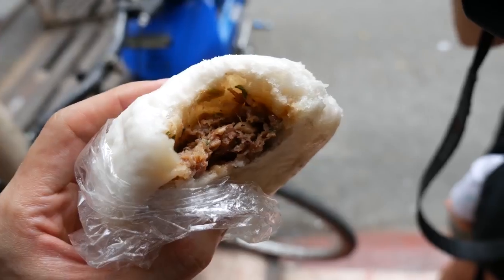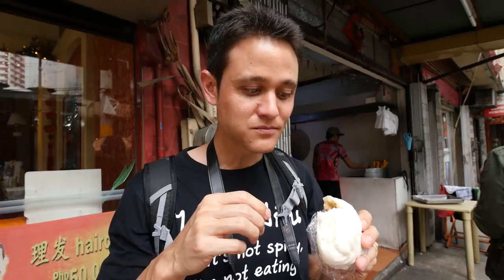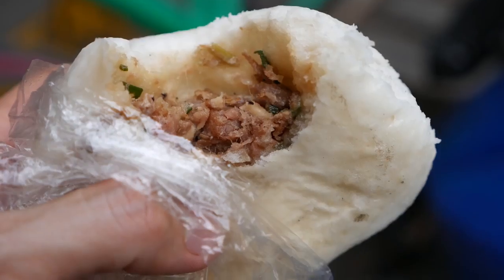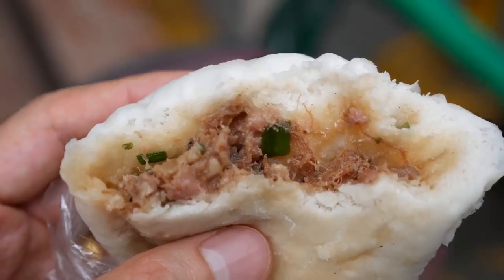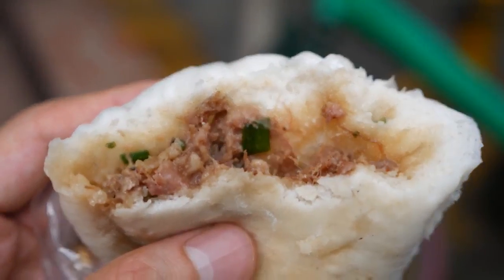Oh, that's awesomely good. Oh, that is delicious. The bread is so pillowy. So airy and pillowy. And then it has some water chestnuts in there. I can taste the crunchiness of the water chestnuts. There's some green onions in there. It has a sesame flavor and a black pepper flavor as well. Even though it looks kind of big, it's so fluffy that you could eat the whole thing in a couple bites. And I love that layer between meat and bread where it's kind of gooey and has just absorbed all of the flavor.